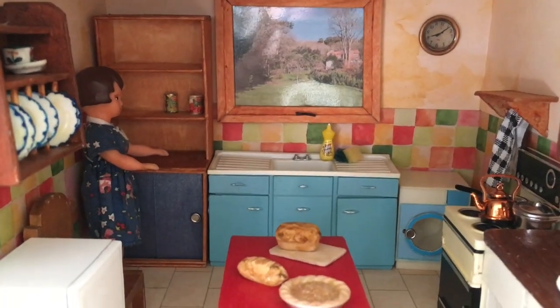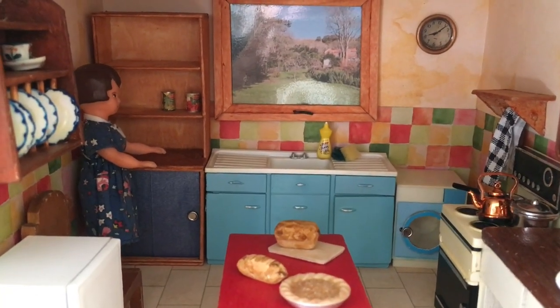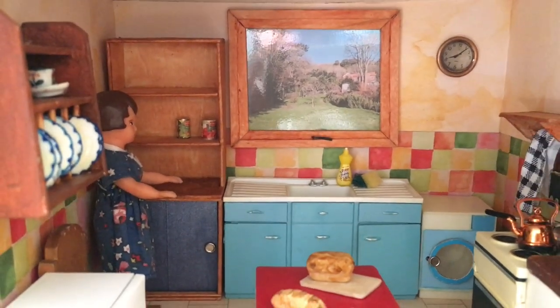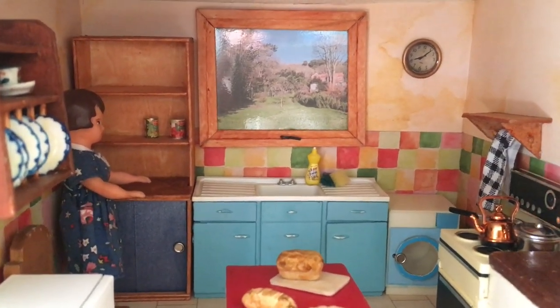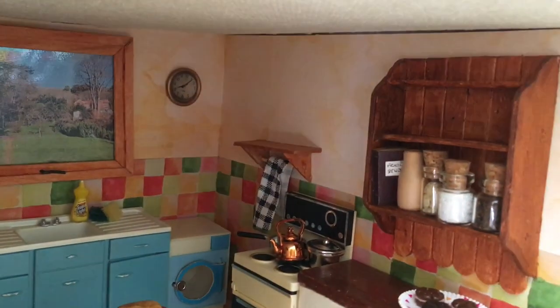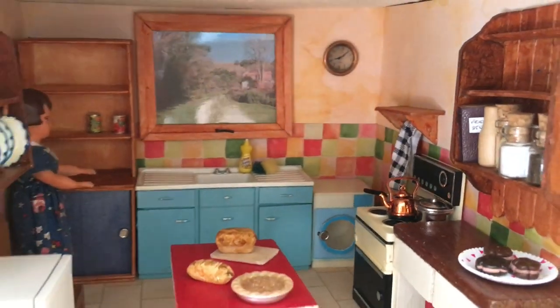Obviously there's still lots to make. She needs a knife for the bread. I've made a couple of little sponges. Well, I just cut little bits off my existing sponges. Obviously the shelves are still quite bare, but we're getting there slowly.